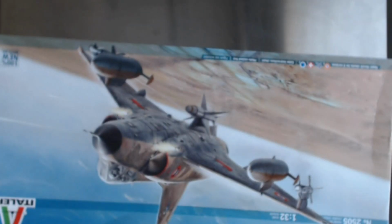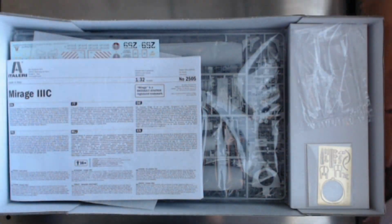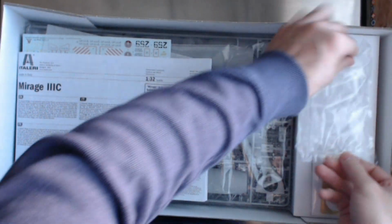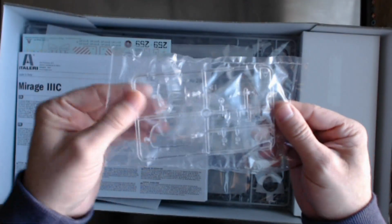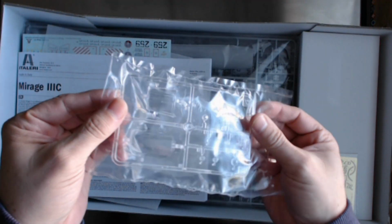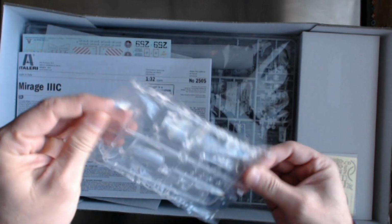All right, the seals have been broken. So let us open it and see what we have. All right, so right off the bat, here I go again. I can see this clear piece. It looks like it might be in a precarious location, because we're hearing reports that parts have been broken in these. I can see if anything hit the top of that box and pushed down hard enough, that would have gotten broken. But it does not look like ours survived the shipping process.